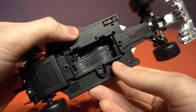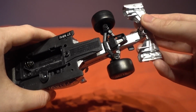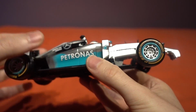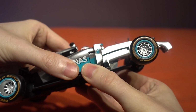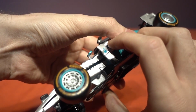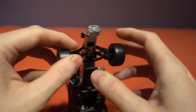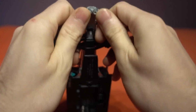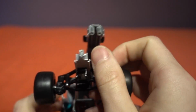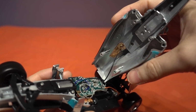So all of the screws are out, but the front wing is still on for some reason. That just lifts off. So at the moment of truth, let's see if this thing comes apart. Oh, look at that. You see, cutting through the BlackBerry label has worked, but it's like something is stuck at the front. Is there another screw, or will that just lift off? There we go. Look at that, sports fans.